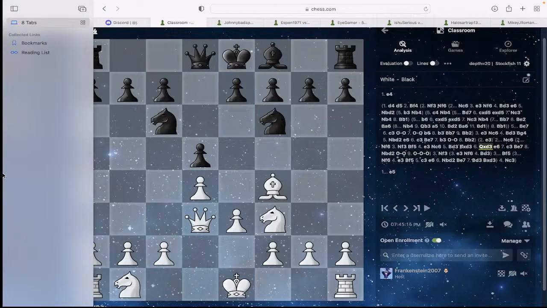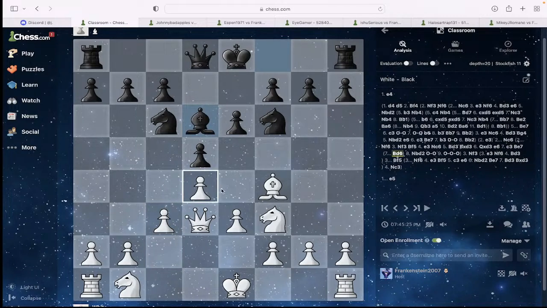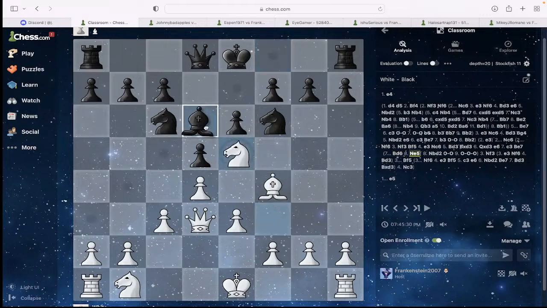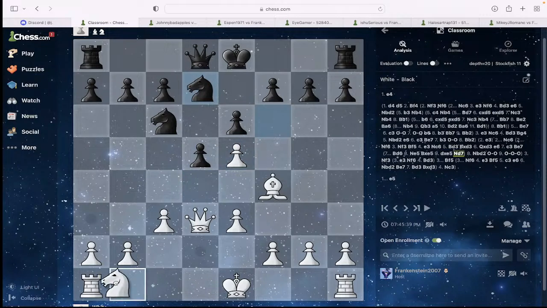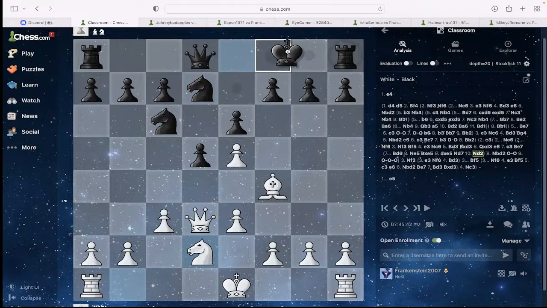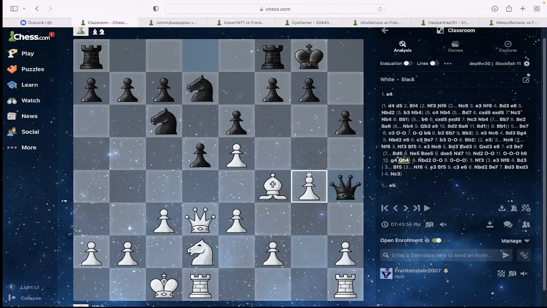Another thing to notice is after this here, without contest in the London, you can play this, but it's not really ideal because in the London you don't want to have these double pawns. Even though you can start pushing like that, for example, the queen can come into the game.